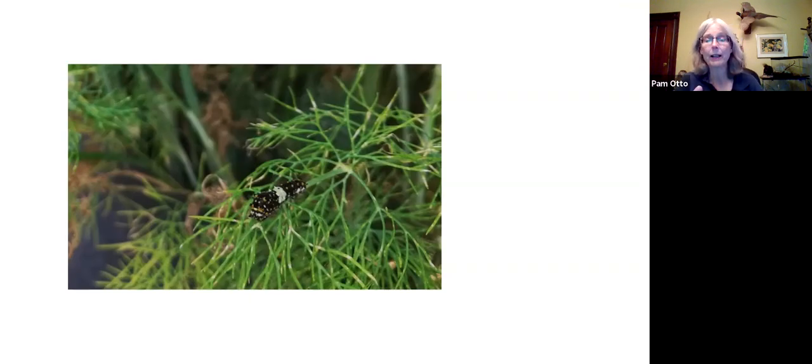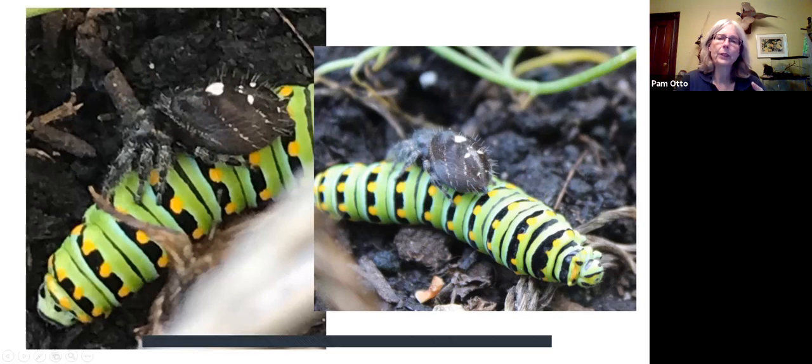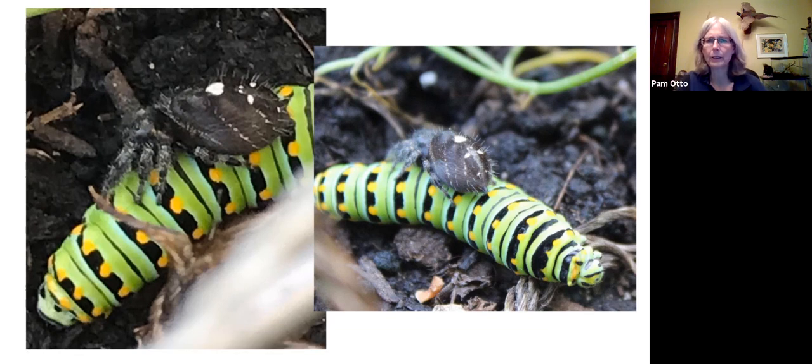Sorry about the loss of your caterpillar, and I'm glad you've still got some others enjoying your dill. For those of you who have gardens with dill, fennel, carrots, anything in the parsley family — even queen anne's lace in your neighborhood — it's always fun to look for black swallowtail caterpillars. Those are the plants they feed on. Look how different the earlier instars look — they don't look at all like the boldly marked, pinky-finger-sized ones shortly before they go into pupation. The food plant is one of the giveaways, so keep your eyes open for these throughout the summertime.